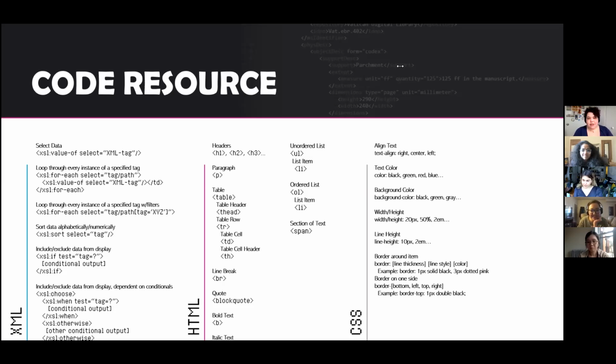XSLT is a relatively new technology to me too, and trying to figure out the order of things is definitely not intuitive, I would say. On the question mark when test equals tag, yes, you would use it like that. Country, if it were a tag, wouldn't be in quotation marks. USA should be in quotation marks. The thing that you're comparing to should be in its own quotes. But other than that, yes, that is the way that you would use that.